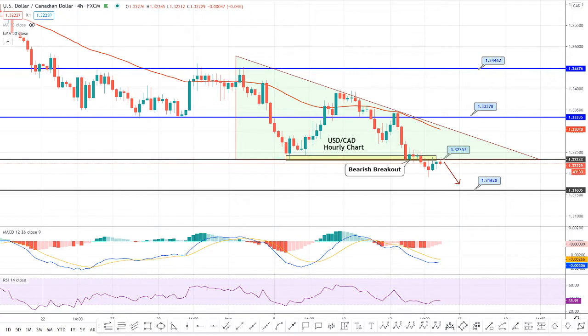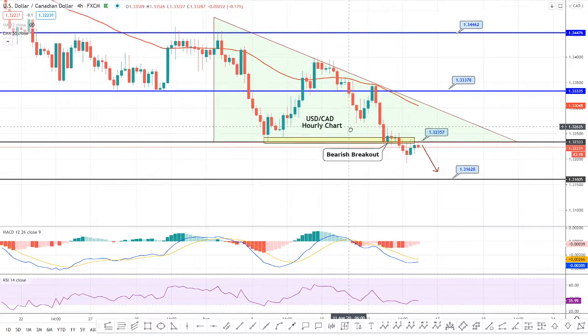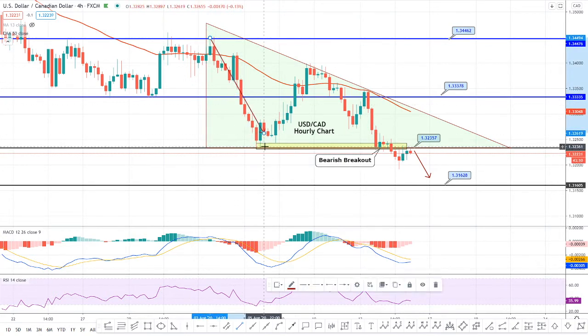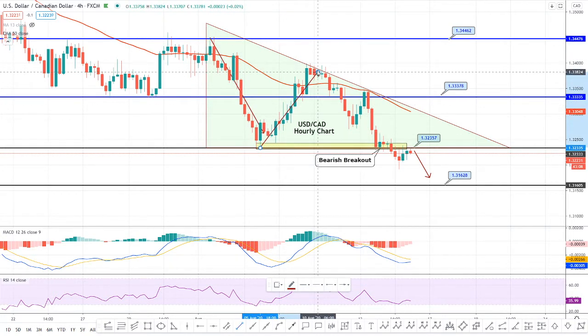Guys, the reason I am discussing the Canadian dollar today is because I believe there is a trade setup, and I would like to share it with you. For example, if we take a look at the 4 hours time frame, as we can see on the chart above, market has violated the descending triangle pattern. The market was trading inside the descending triangle pattern, falling down, taking a bullish trend, and then fell down to test the support level once again.